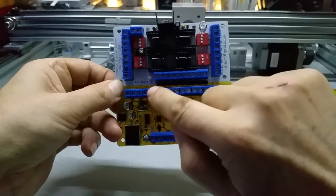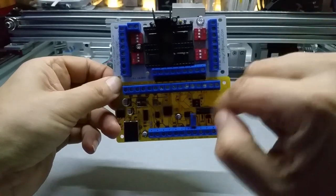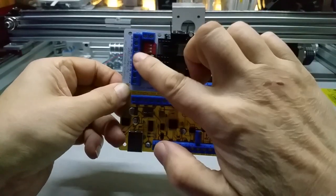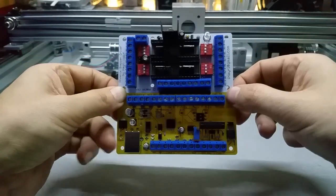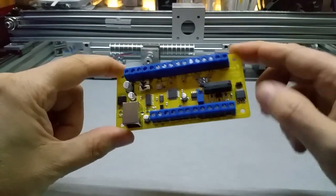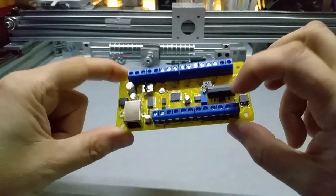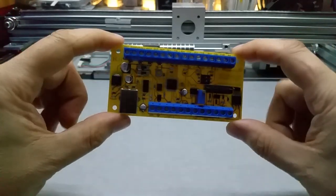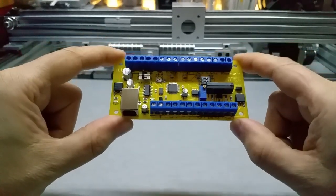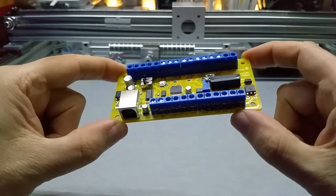These ports are the inputs for the reset switch, hold, and resume switch. I might even consider making a two-in-one with the controllers together with the CNC. The four outputs are for the stepper motors. The controller now has a MOSFET for the 12V relay and a relay for the spindle enable, and it's now noiseless — before you could hear the clicking of the relays. This is all SMD now.